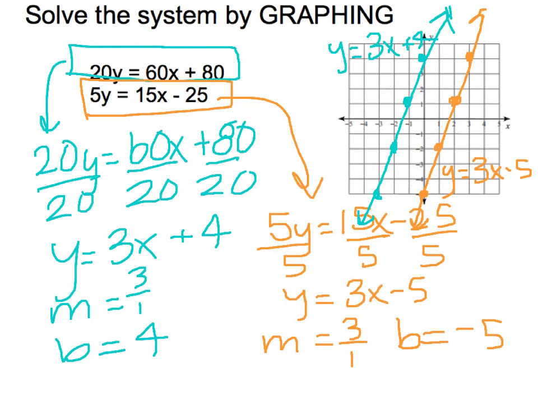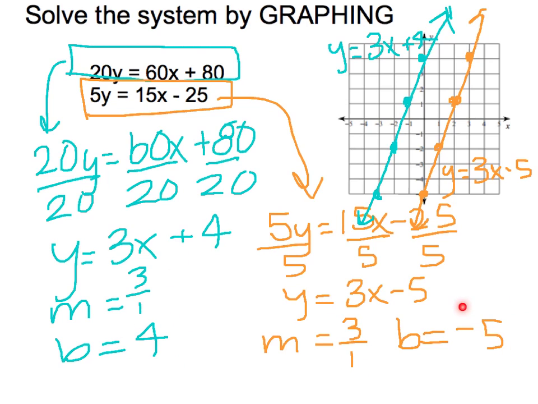Now that both of your equations are graphed and your system looks like this, I hope you're going to notice that the lines do not intersect. They don't intersect because, if you notice, they have the exact same slope. Those slopes are both 3 over 1. What makes this system different than the first system in this video is they have the same slope, but the difference is they have a different y-intercept.